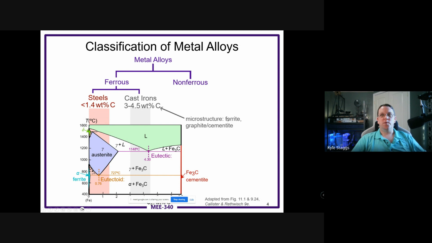And so for this, there's going to be ferrite and then a combination of graphite and cementite. And that's what this region down here is telling us, because the pure ferrite is here on the left and the cementite is all the way on the right side. So anywhere in that region, depending on the weight percentage of carbon, as we cool down from liquid phase, if we were at 2%, we're going to transition just through the very, very edge of this austenite region. And then we'll have ultimately a lot of alpha and cementite at the end.